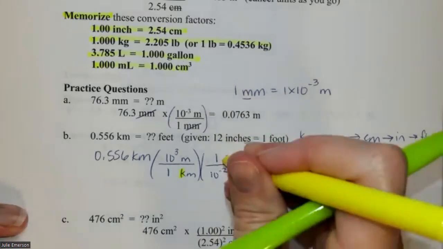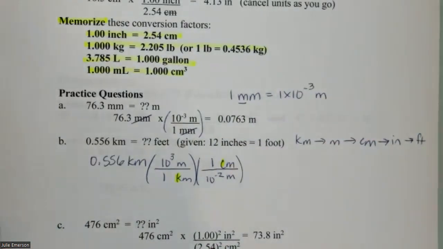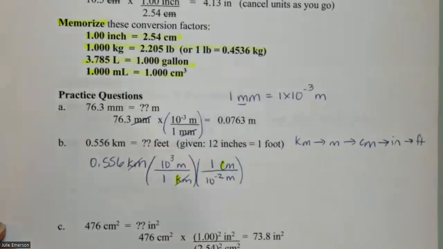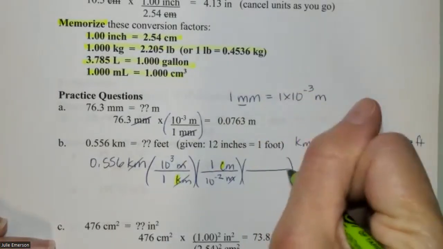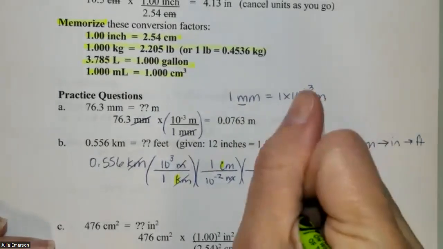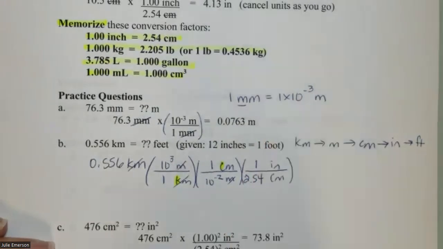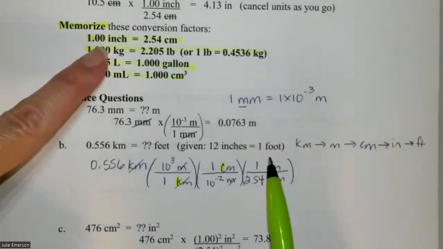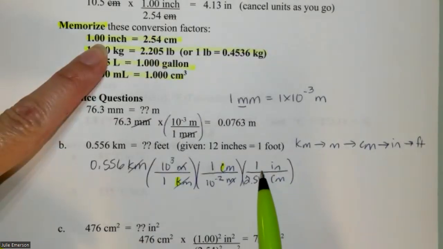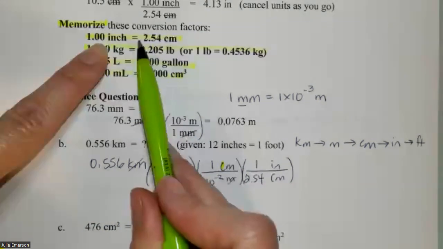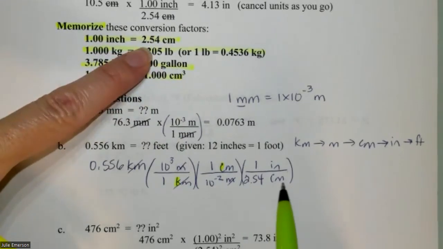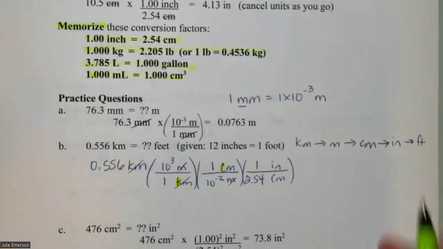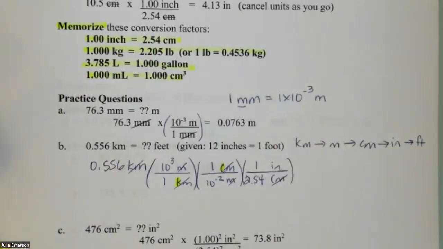All right. So canceling out our units as we go. Kilometers canceled out. Now we've got meters canceling out. Now we're going to get another conversion here to go centimeters to inches. 1 inch is 2.54 centimeters, right? Here's my equivalent statement. 1.00, I'm just going to write it as a 1, but just don't limit your sig figs by it. 1 inch, right, is equal to, this is my equal sign, the equivalence line. And then on the bottom, 2.54 centimeters. And I knew to set it up this way because I knew I wanted centimeters to cancel out. So that's why I did it that way.